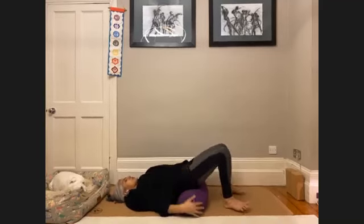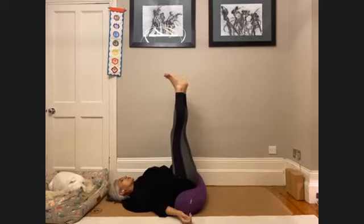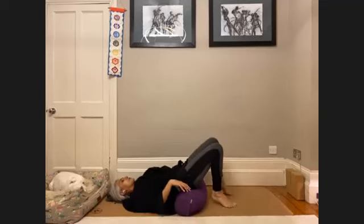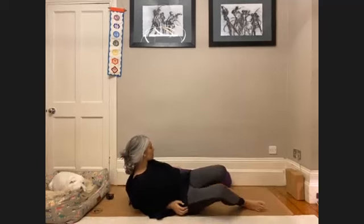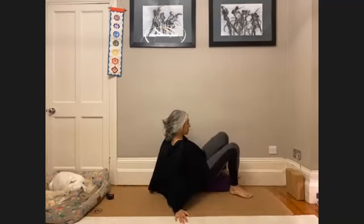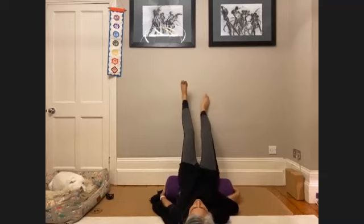And then bending into your knees, lift them up to the sky. So that's one option if you're not close to a wall. If you're close to a wall, again, you can have your pillow or bolster up against the wall. Come right up against your bolster and pillow, and you might need to bring your sit bones up and then spinning yourself, supporting yourself on your forearms, lift your legs up, and you might require a little bit of shuffling to do this.